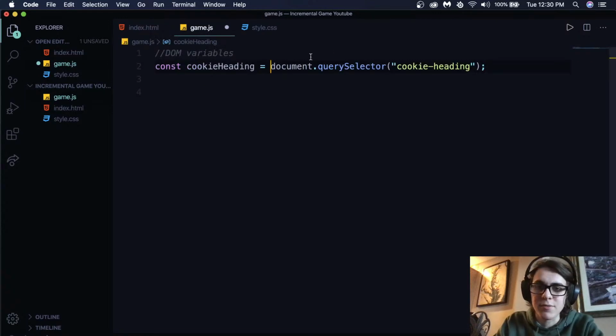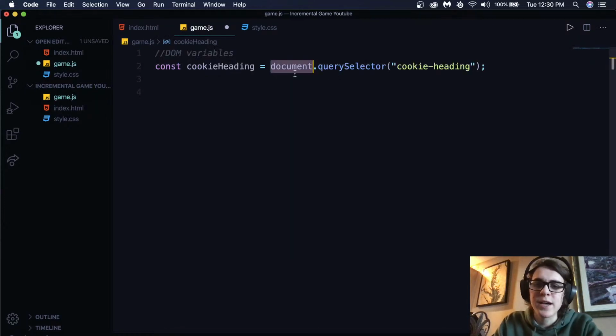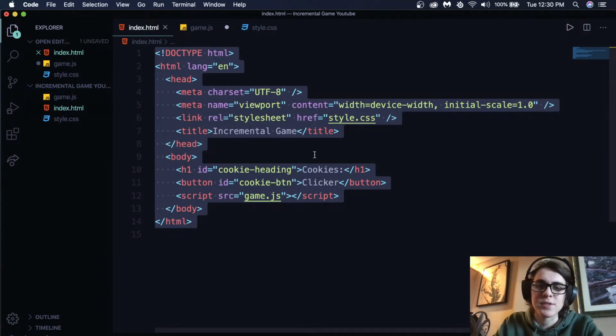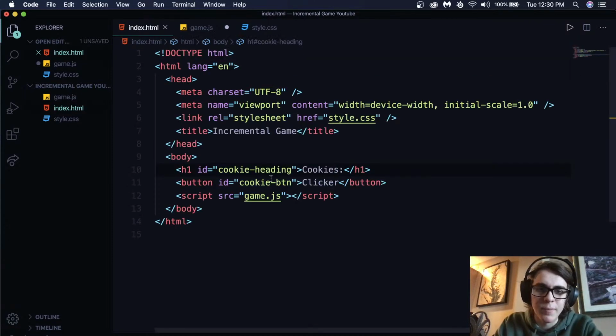So we're going to break this down further. Document. What's the document? Document's the HTML document. That's it. So you go, hey, go over to the HTML document, and then you got your query selector. So query selector is a fancy way of saying grab something, select it with the query. This would be your query that you're looking for.